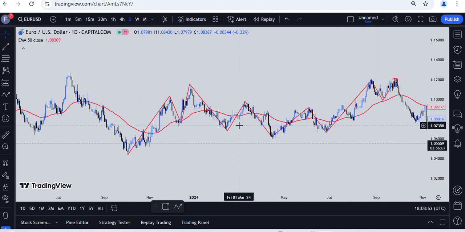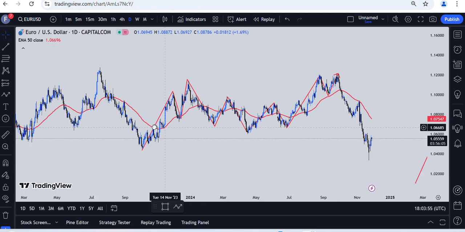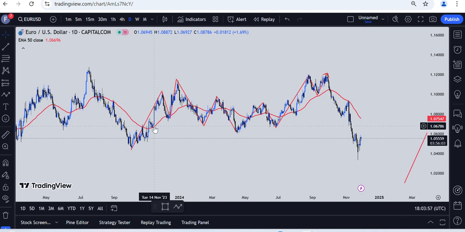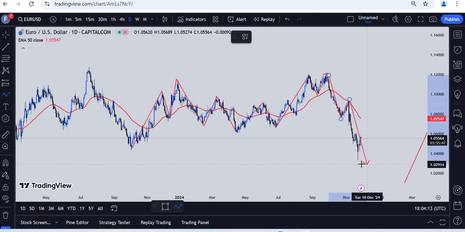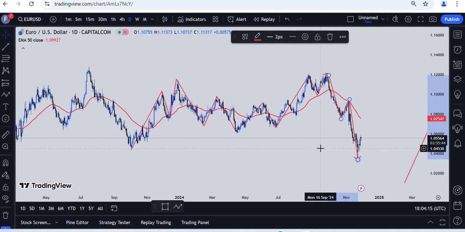So when you see a market like this, my friends, I beg, avoid it. As a new trader, avoid it because you don't know what to do here. You can see again that at this point it looked like it was going to start going up. It came down again. What's going on? As a new trader, avoid markets like this.